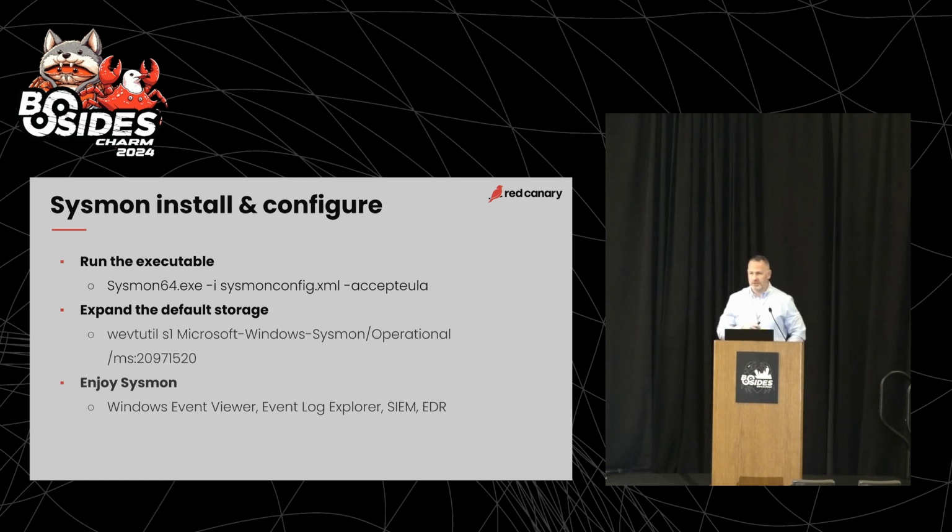It starts logging the minute you start turning it on. This is also a persistent process, so it will survive a reboot and it'll keep on logging. There's also expanding the default storage. I can generally get about 64 megabytes, which is a couple of days of logging, which is always really handy to have, especially in more long-term incidents. You can expand the default storage and then just let it go.